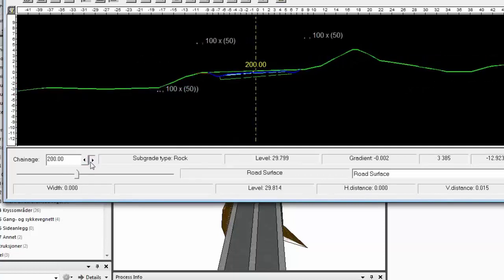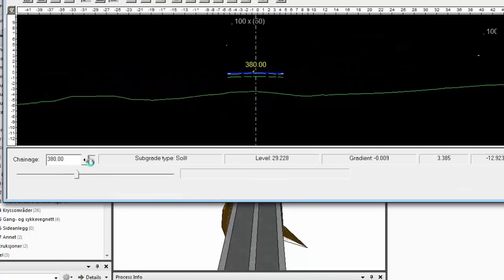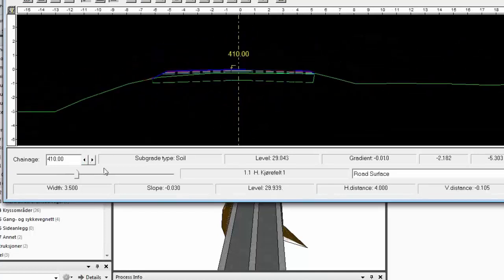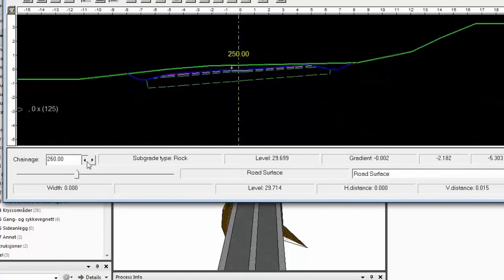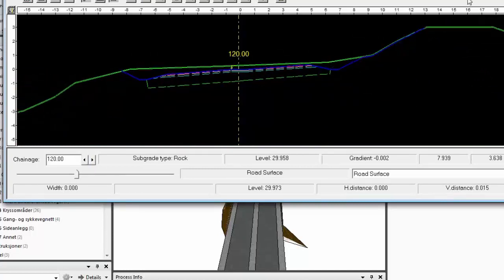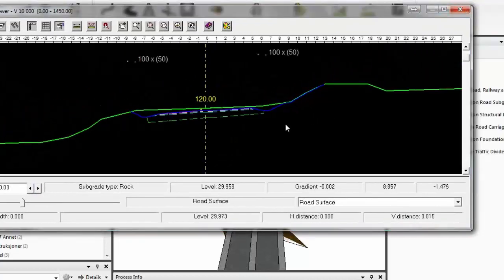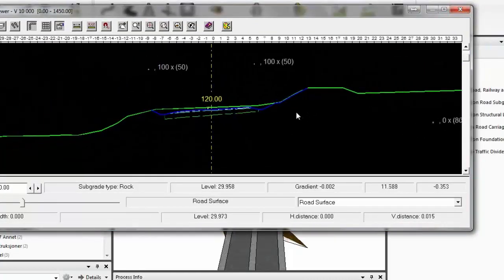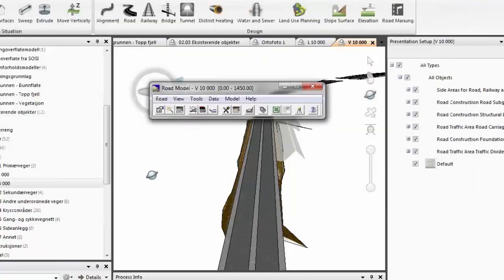I can just find something here I'd like to show you. You see that I have full control over all the objects that are in the model. So I add them in as illustrations. The same thing I can do with my alignment design. I can add existing elements from the existing situation so that I can, for example, make my alignment match an existing bridge.